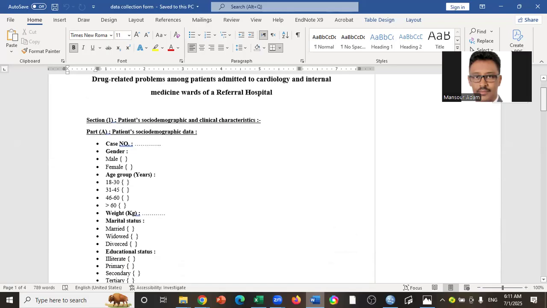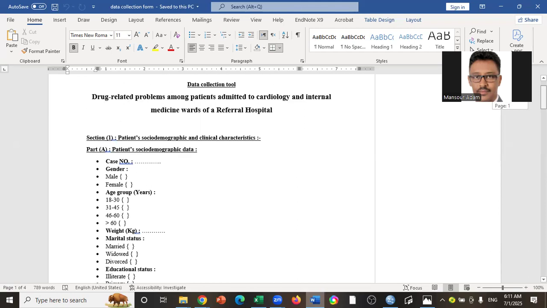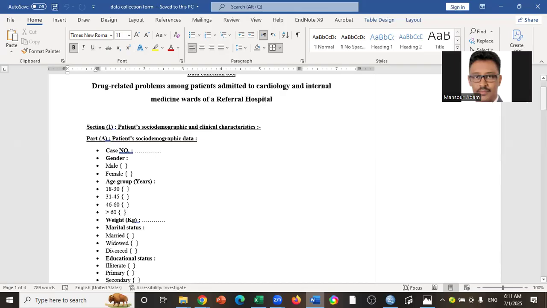You will use this to collect your data from the hospital. But when you have this in your Word document or on a piece of paper, or maybe on your laptop or iPad, then you have to convert this into SPSS because this cannot be analyzed as it is.